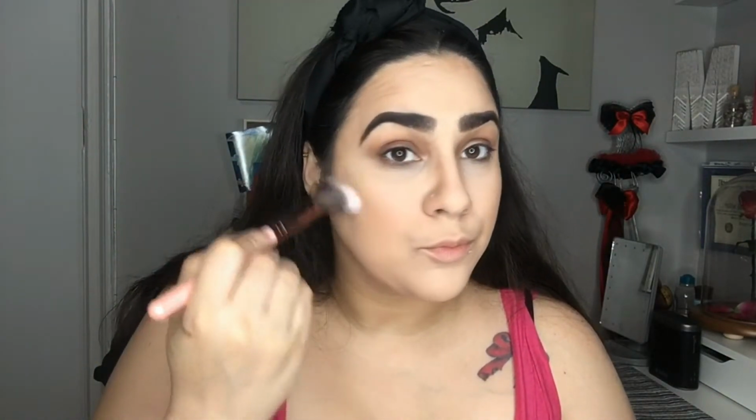I'm gonna use the dual fiber brush with this Milani blush in the shade Curl Cove, which is one of my favorites. I actually got this dual fiber brush idea for blush from Kathleen Lights. She uses a dual fiber brush. And ever since I tried it out, I just love it.